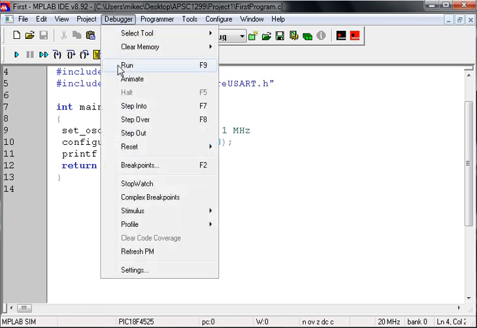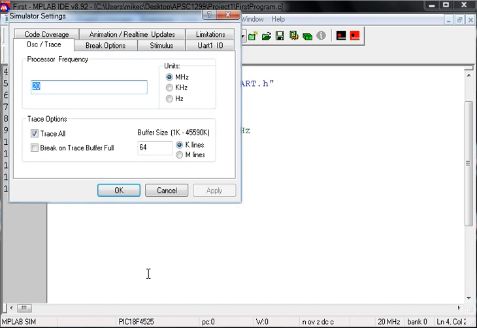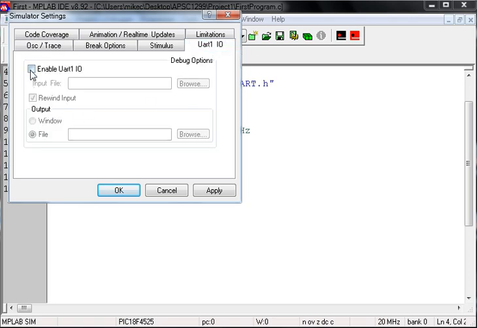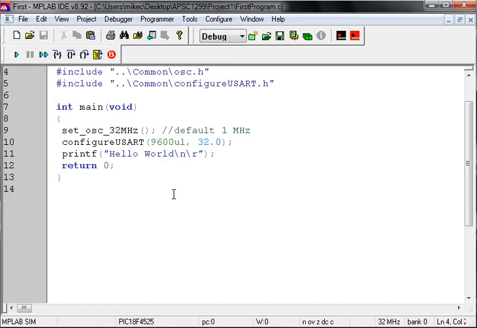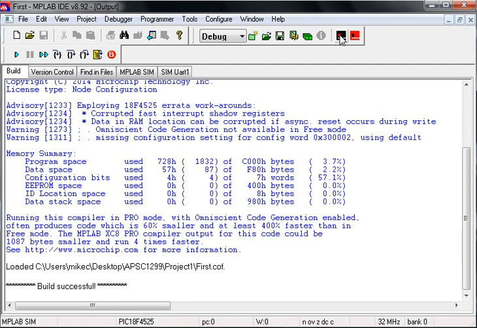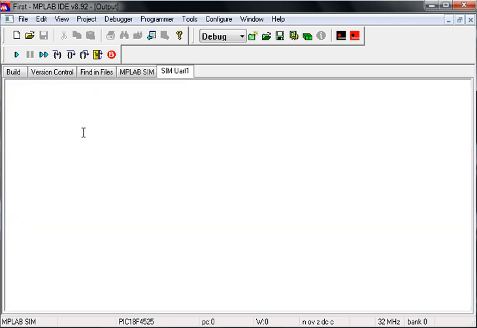Okay. We also have to tell it to create a little window for us. First of all, the chip is now running at 32 megahertz, and we want a little window to see what happens when we print this out. So I'm going to rebuild just to make sure. Now up here, this is the window that any output from that program will go to. I want to see what that output is like. I just press this run button.